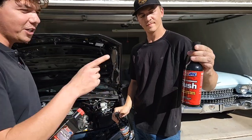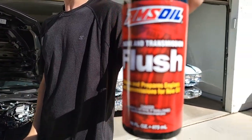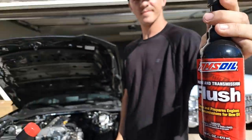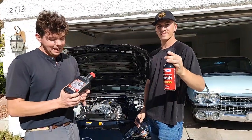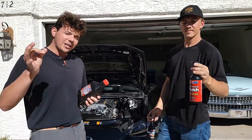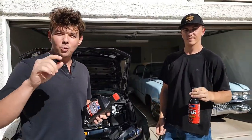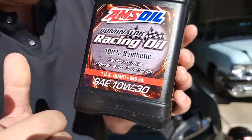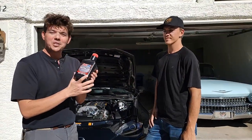And we got the engine flush. This is going to go in and get all the carbon deposits out of his motor, even though it's like a brand new car. What he has in it right now is Mobil 1, and that's actually a full synthetic, and they can call it a full synthetic when it's 25% synthetic. So this is 100%.